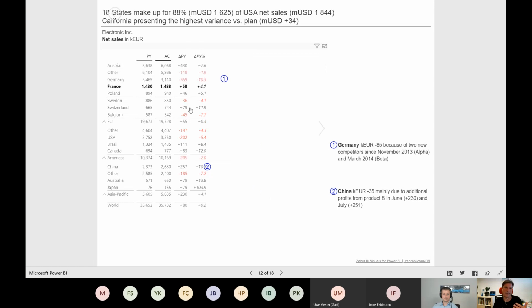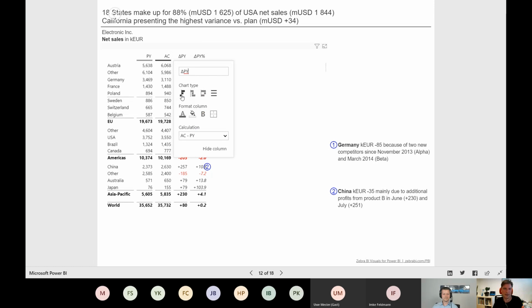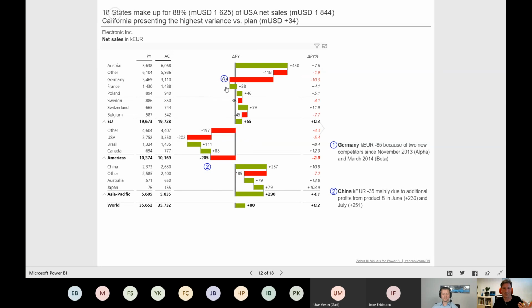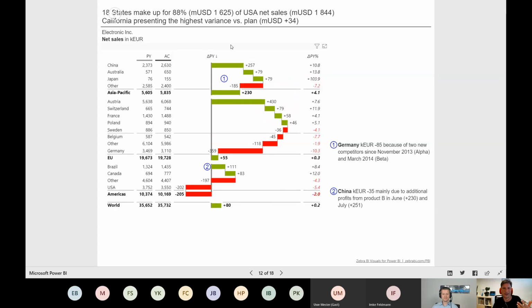All right, I see it's red and green, so it's something, right? But if you really want to quickly understand what's going on, oh, now I see. Oh, Germany is problematic. Sorry about that, guys. Austria is much better, and so on, right? So you see, this is how the red-green stuff can help, or maybe you can do it like this, and then sort and things like that. So these are the typical situations where you would combine different types of charts in a table, right?